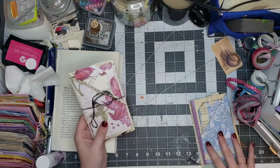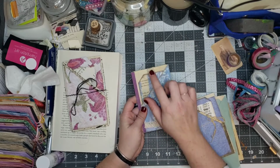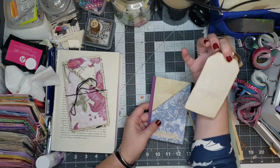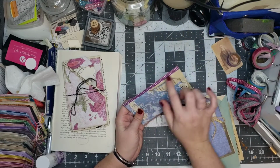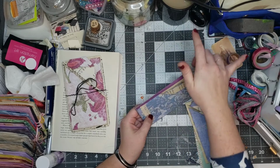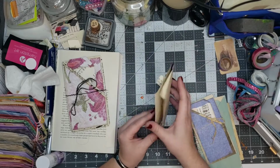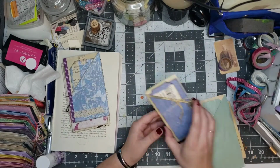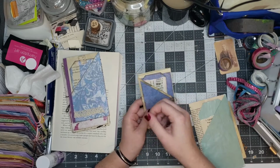And then this one is very similar. Look, I had this on my desk, so I used it. So, here's that. This is just some washi. Same principle, use it up. I've got a bunch of washies here that I'm using. Okay. Here's this. This is just embroidery floss.